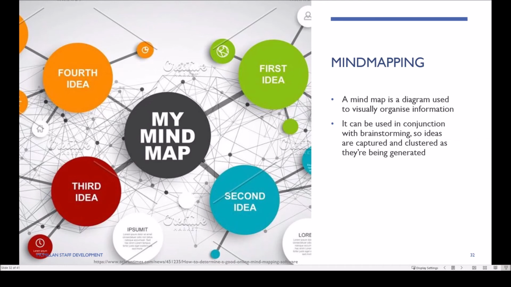Then we're going to break down inadequate staffing. It might be poor rosters, not enough staff, poor training, and we can then continue to break them down. One of those ideas that come off the first idea, inadequate staffing, is poor training or lack of training. Then we can break down lack of training. Why aren't we doing training? Well, it might be lack of resources, or we don't have adequate training tools, or we don't have adequately qualified people, and then we can continue to break that down. So we're still brainstorming, but we're looking to link ideas together to try and see where schemas are forming and where there's relationship between those ideas.